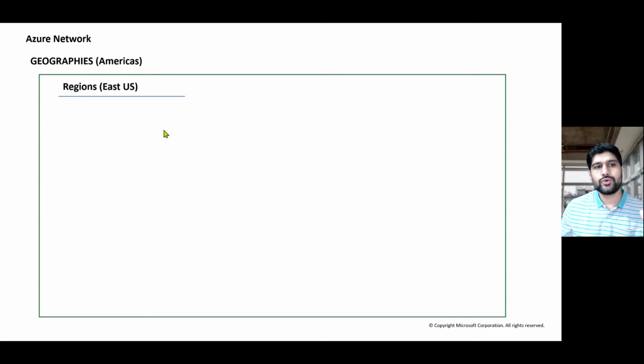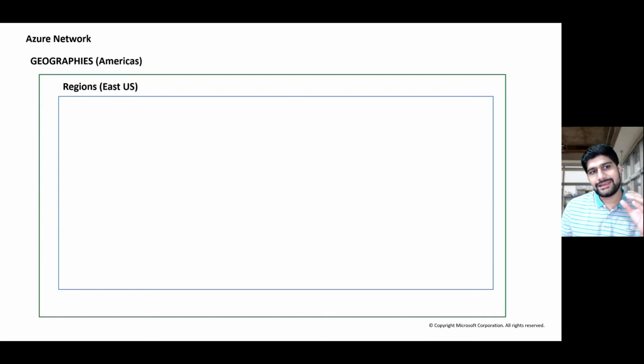Now within regions, you have your virtual network deployed. In Azure, a virtual network is a regional construct. If you talk about AWS, I think it is again regional. But if you talk about Google, it is a global construct. In AWS and Azure, the virtual network is a construct within a specific region. So East US is the region where you'll be deploying your resources. In the case of Google, you create a virtual network once, but you can deploy your subnets in different regions as well. That is possible.